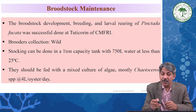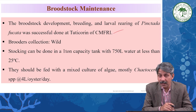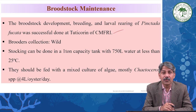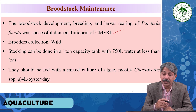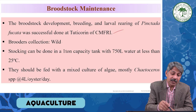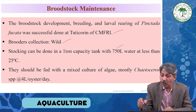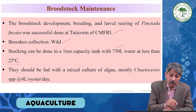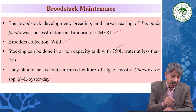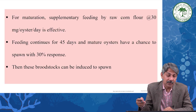The broodstock development, breeding, and larva rearing of Pinctada fucata has been done by CMFRI, Central Marine Fisheries Research Institute, and you will find the kind of technologies they have developed, very easy and successful technologies, with the people from CMFRI. Brooders collection, wild stocking can be done in 1 ton capacity tank, 750-liter water at less than 25 degrees centigrade. They should be fed with a mixed culture of algae, mostly Chaetoceros, at the rate of 4 liter per oyster per day.